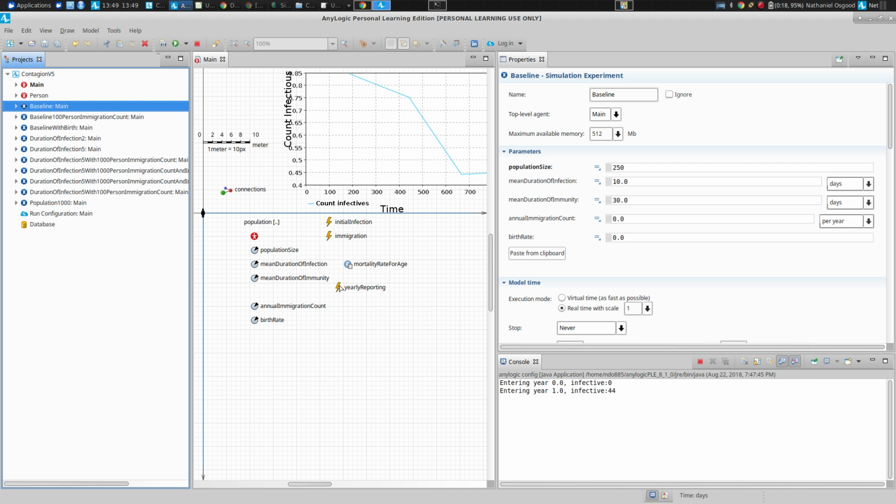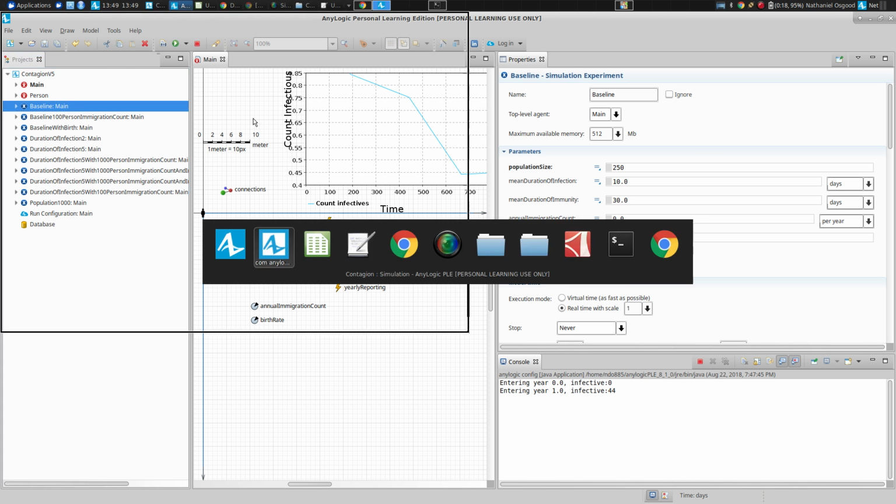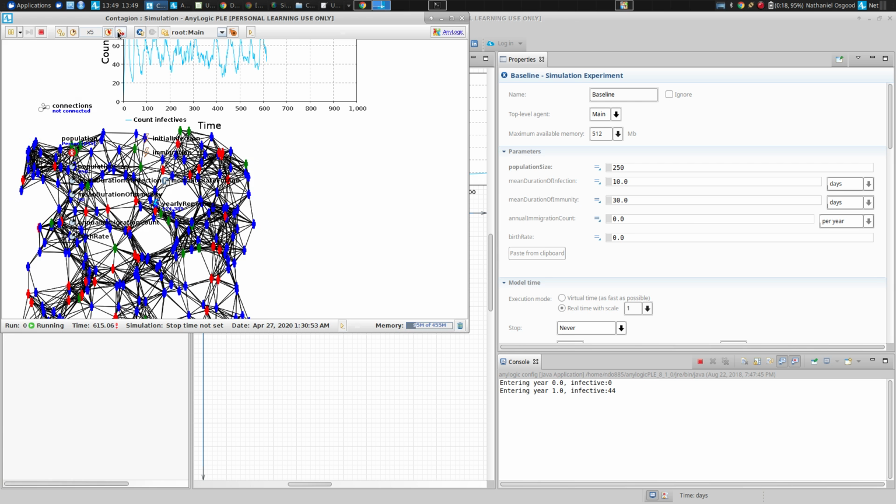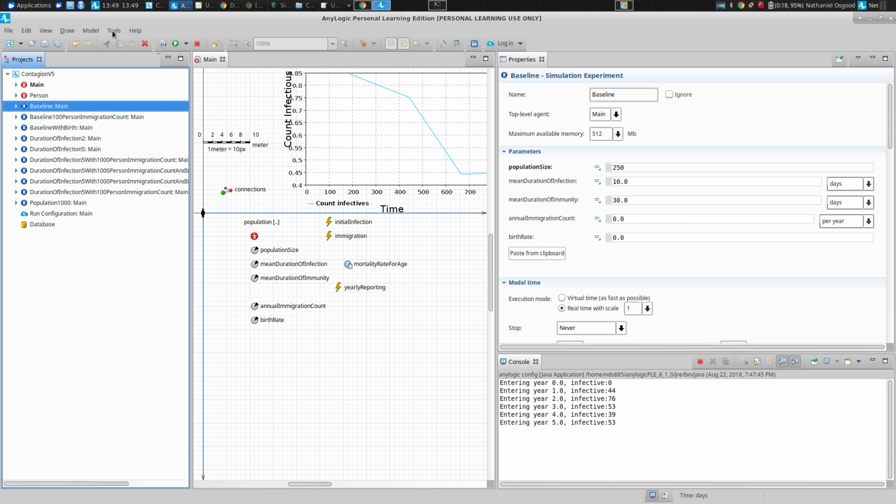It's extraordinarily common in these models to have a reporting process. In their book on individual and agent-based modeling, Volker, Graham, and Railsback talk about reporting processes, or they call them observer processes. They're epiphenomenal. All they do is report on the model. They don't change the model operation, but they're very, very important.